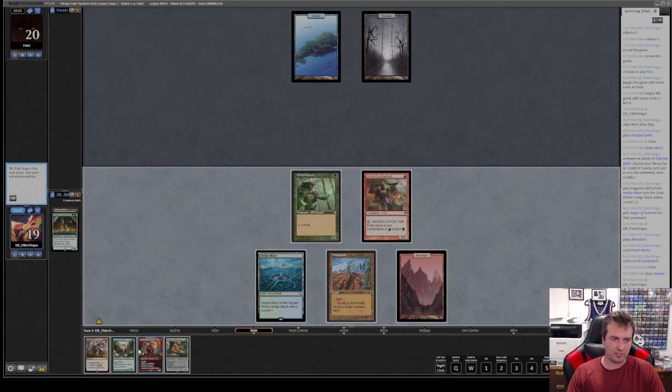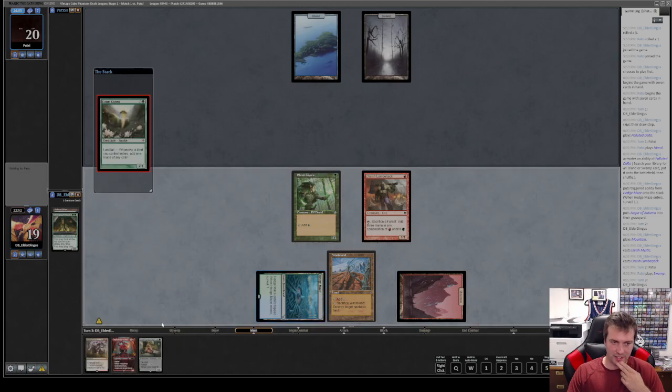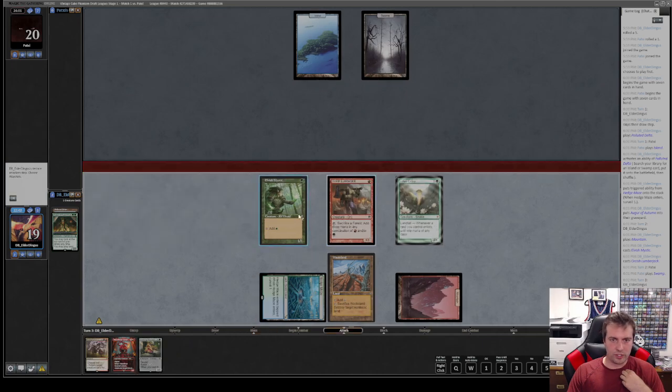I probably shouldn't have just played the Wasteland because I could have Lotus Cobra. Oh, I messed that up bad, actually. I could have done Sowing Mycospawn kicked if I had... Well, no, I couldn't have. It's fine. I don't really want to sack the Hedge Maze right now, so I'm just going to go Lotus Cobra, leaving up a Wasteland. And we're going to swing in with the Dorks.